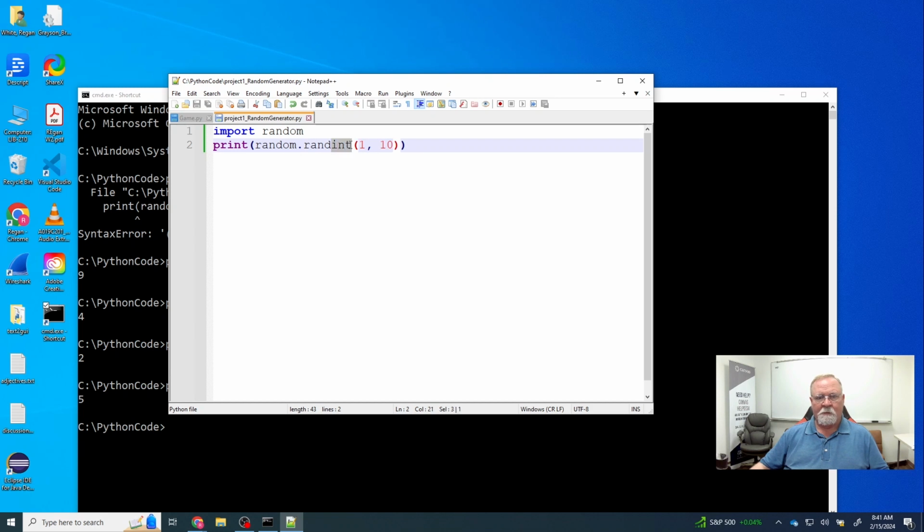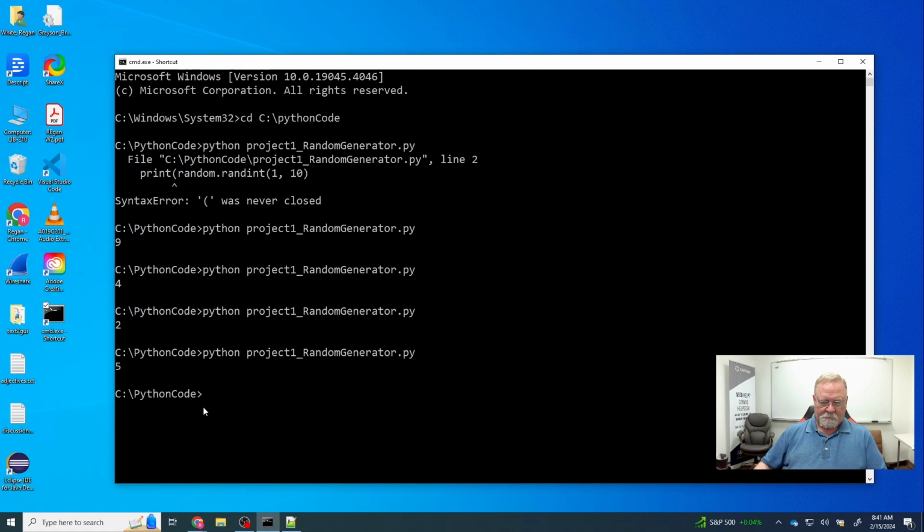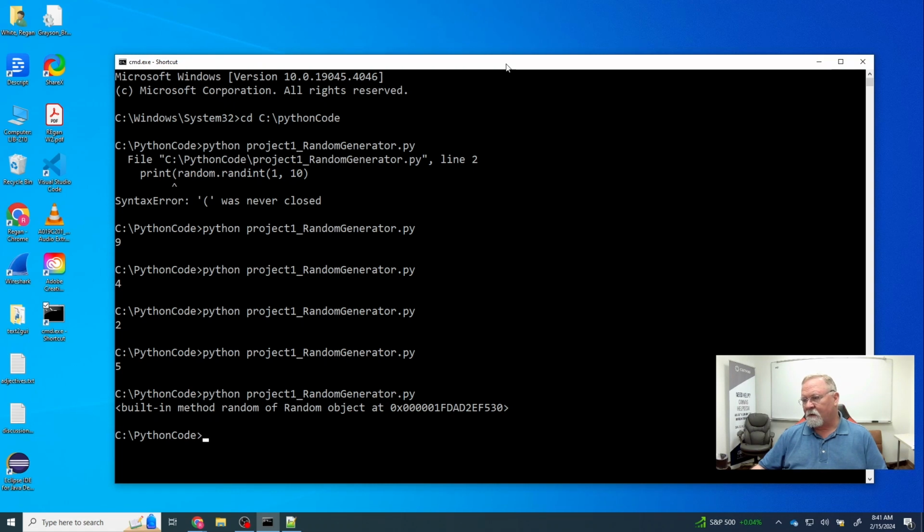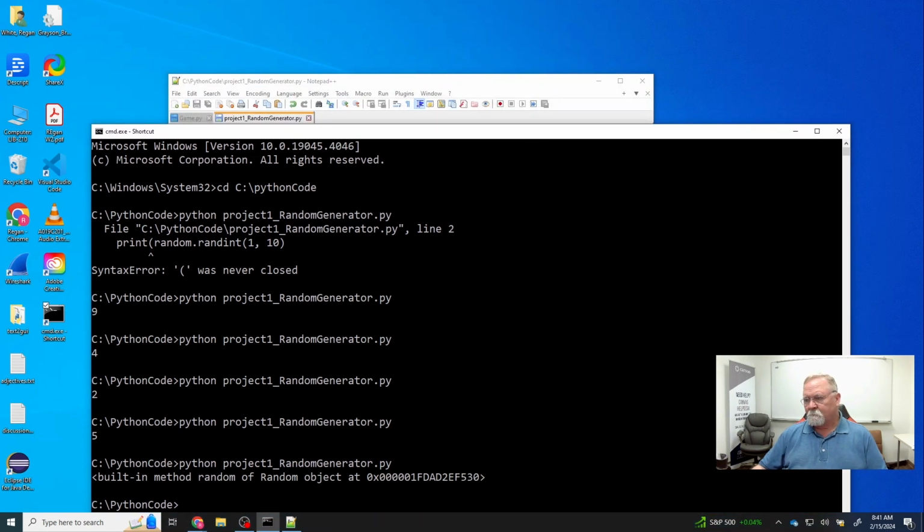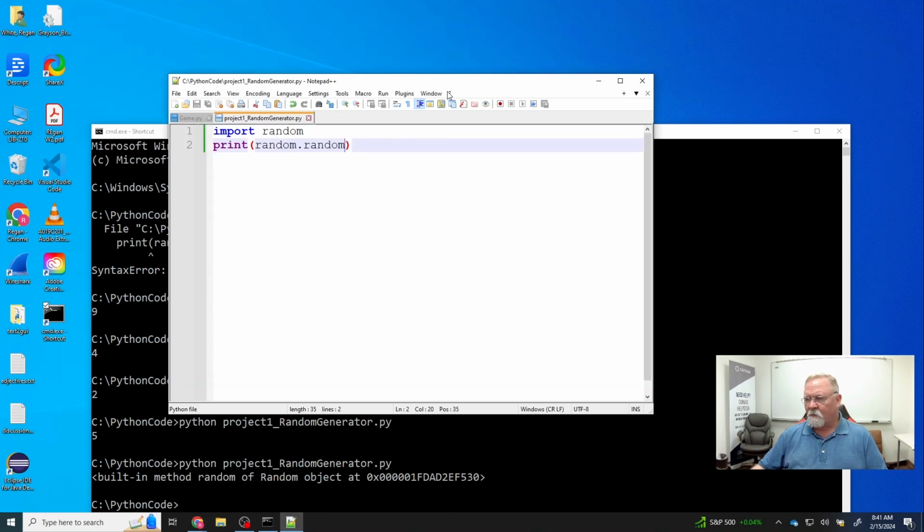What this will do is give us a random float instead of a random integer. So let's go ahead and save it. It's going to give us a decimal. Oops. Oh, I had it print that. That's a mistake on my part. Random.random. Did I miss something? Print. Oh, I forgot. I had to make it a method. You have to make this a method. If you just do that, it prints the class designation.